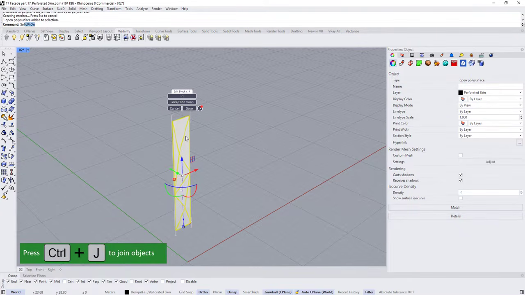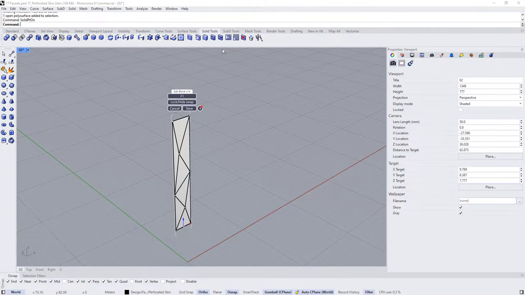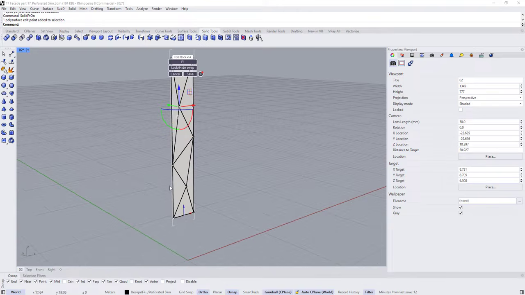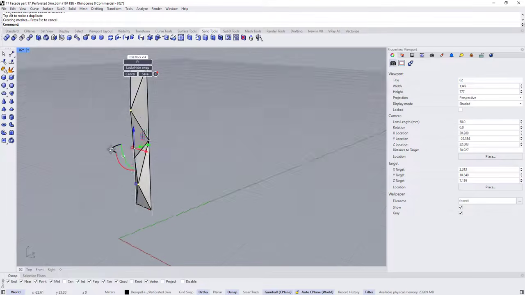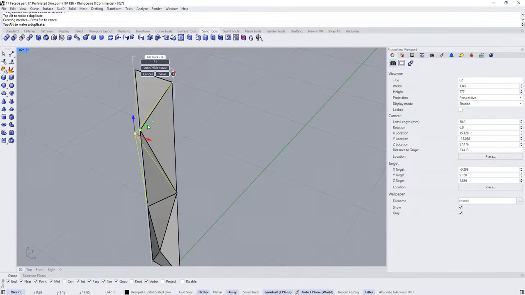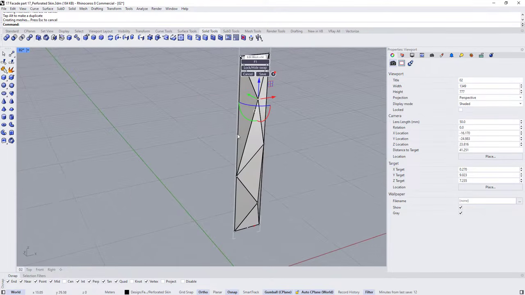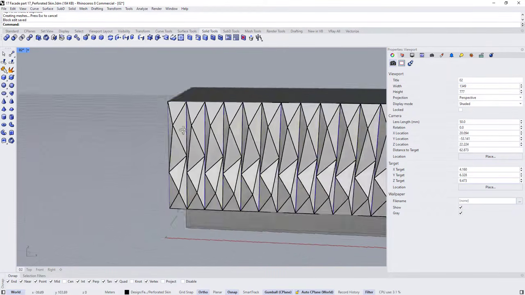Now I'm going to use a command called solid point on. You can find this command in the solid tab, which is this one. Start the solid point on. So we can now select this point. So select this one, hold shift to select this one too, and move it away like this a little bit. So we have this kind of 3D triangles. And create some variation. So we can move this up a little bit more. This, move this down inside, and press OK.